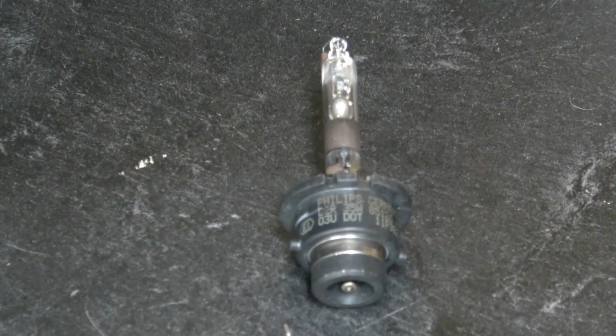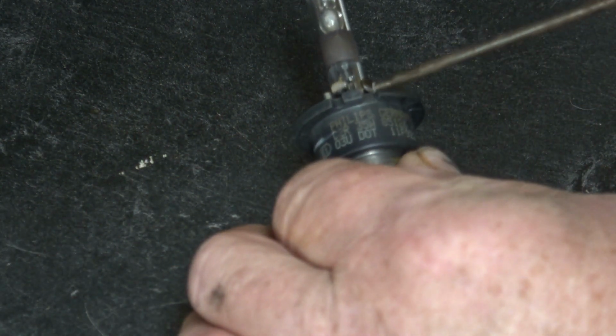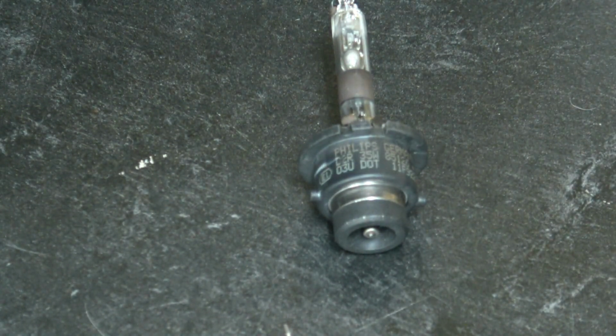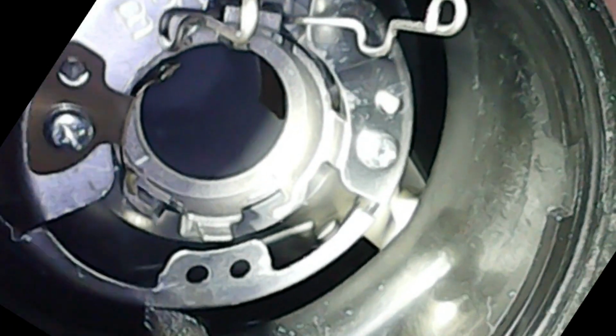Alright, hopefully I've got a good focus. I'm not sure how well you can see this, but when you go to install this bulb, you'll see there's a little notch right here. This notch has to line up with the tab on the inside of the socket where this bulb goes. When you handle the bulb, make sure you do not touch it. The oil on your fingers will cause it to fail prematurely. Insert the bulb and just keep turning it until the notch lines up with the tab, and you'll feel it go in.